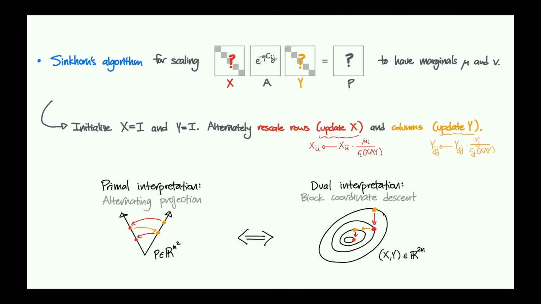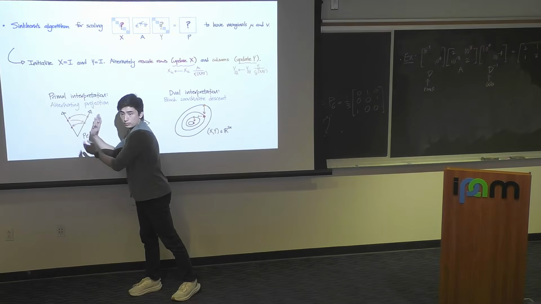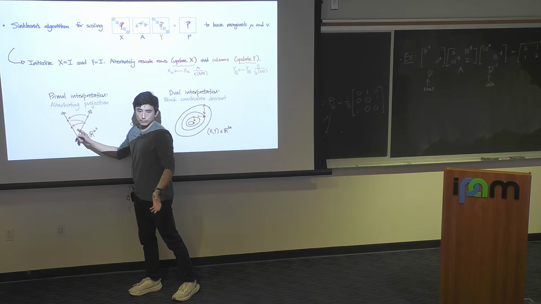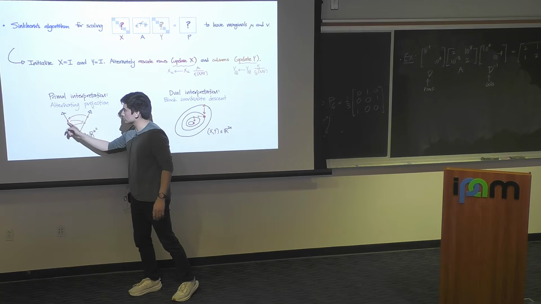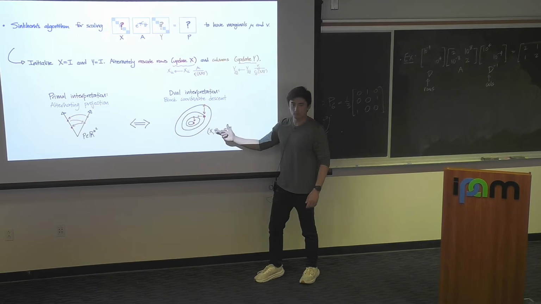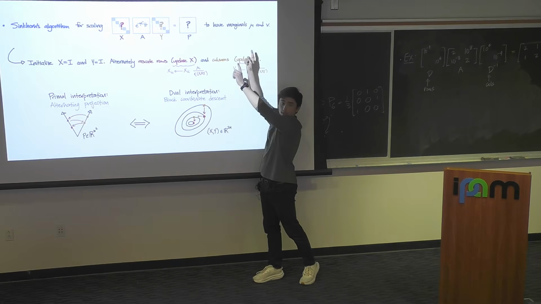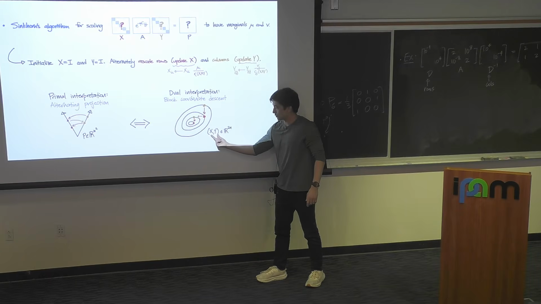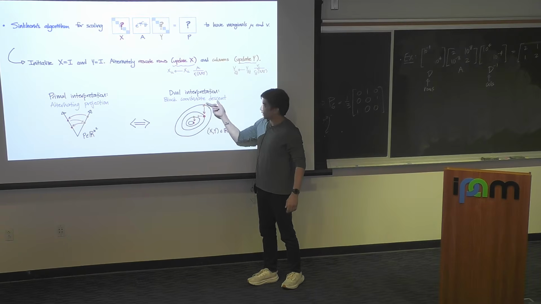All right, geometrically, this is doing something very nice. So here, if I imagine my coupling matrix, I have two types of constraints, the row sums being right, column sums being right, both linear constraints. What it's doing is a certain projection, a KL projection, onto these two things. In the dual, and by primal and dual, I really mean upstairs in those formulations we just talked about, you're optimizing over these matrices, maybe the log versions.